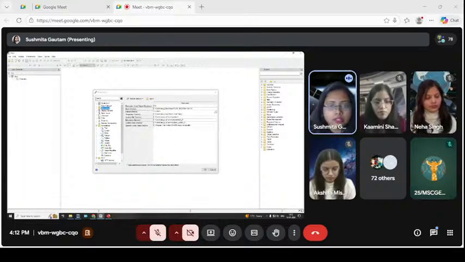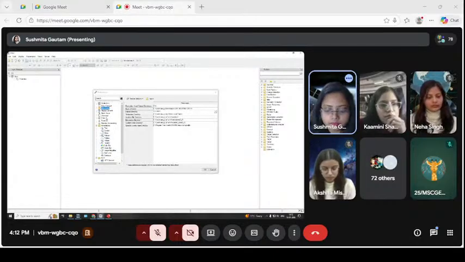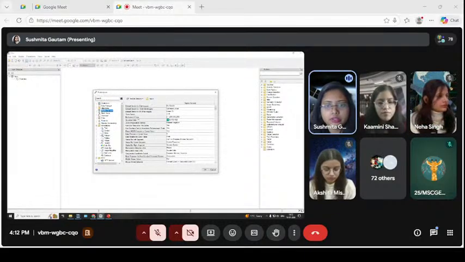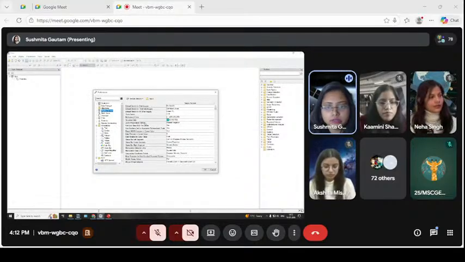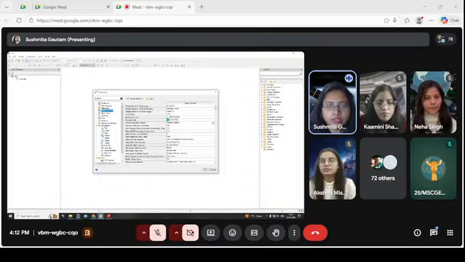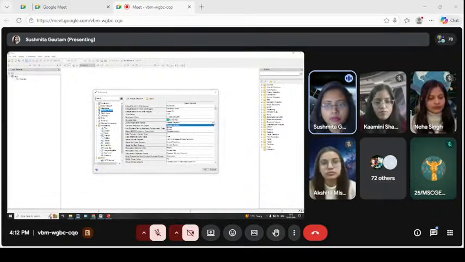Here are some display options, where some general display options are there, where you can set the zoom interpolation method. Here you can select the option as nearest neighbor, because when you zoom in your image, some pixels change, and the best option for this is the nearest neighbor option.